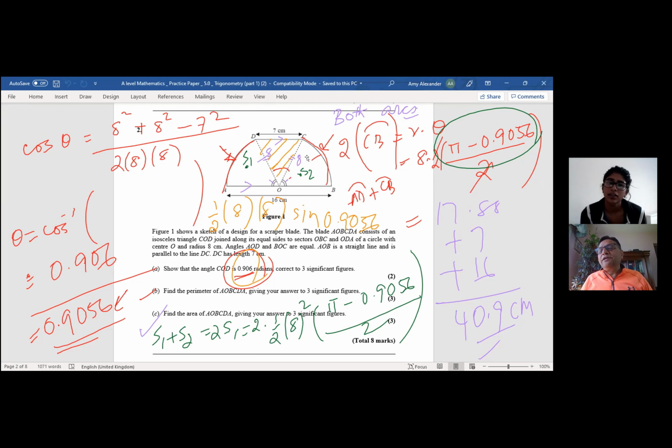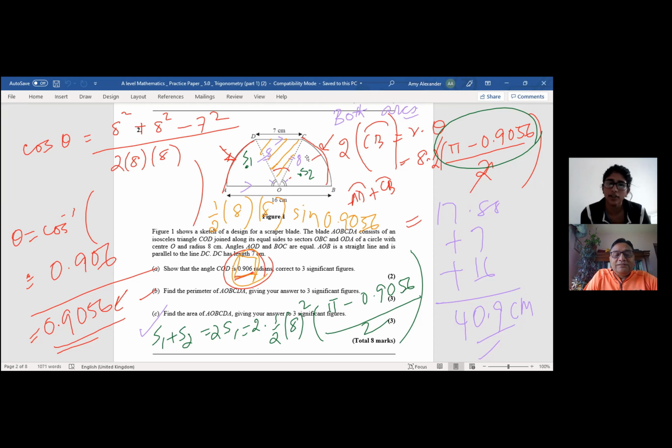5, 6 and 6, a huge difference in radians. If you directly use this figure, you might get those answers slightly out of range of your marks. So you could get error carried forward and then you would lose 2 marks. These are well thought out questions because the people who make these test papers do very minute calculations. 5, 6, rounding to 6, is very high rounding. And in radians, it makes a huge difference.